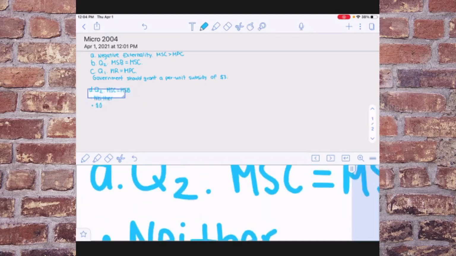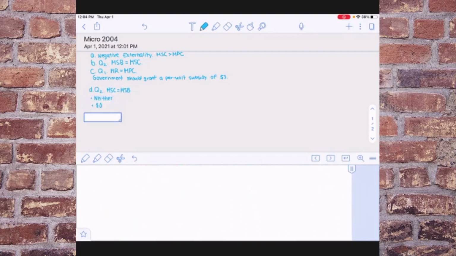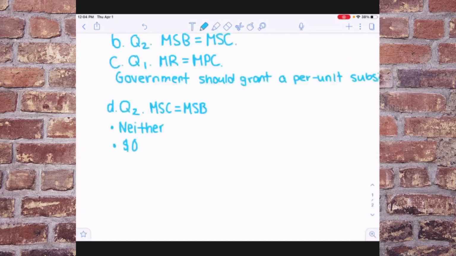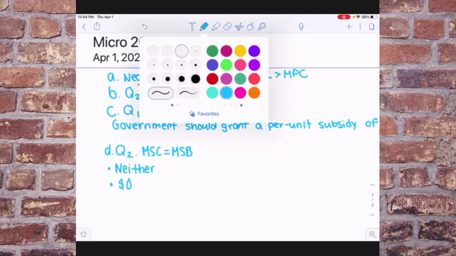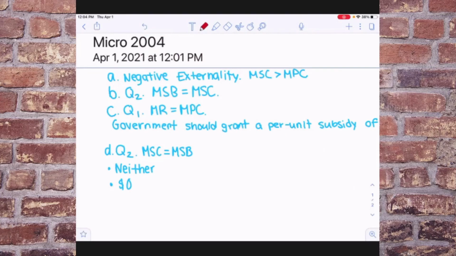All right, so now let's stay on the Notability. I'm going to open up the answer key on the side here myself, and I'm going to go through this and let's check our answers. So I pull up the answer sheet, and the first answer is negative externality, MSC greater than MPC. If you want, let's change to red. What I would do at the end of part A is put a little check that you'd gotten that correct. Again, it's for you, not for me. Then we go to B, and B is also correct. And C is correct.